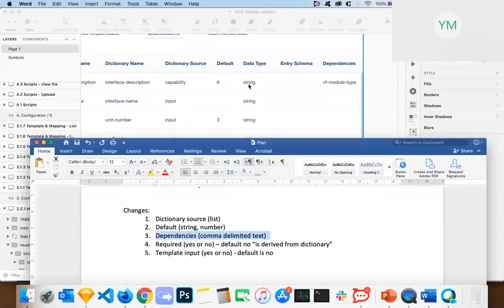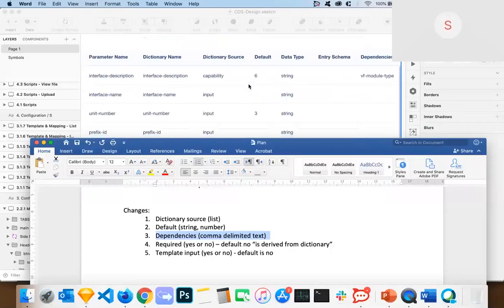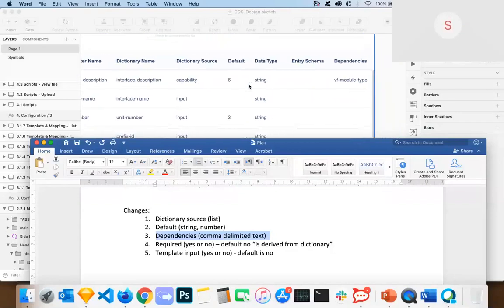Okay. But I think the dictionary source should be next to the dictionary name, just to give all the information about the dictionary. Okay. Which is fine.